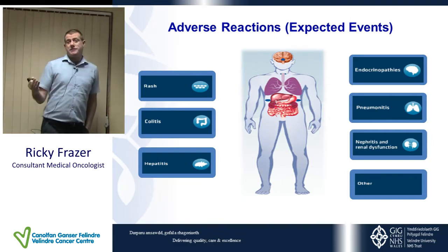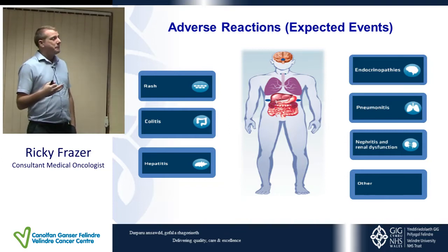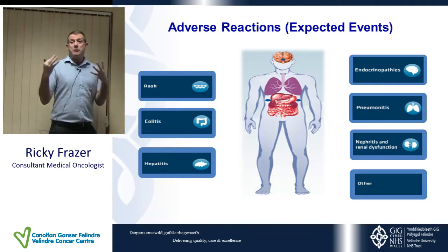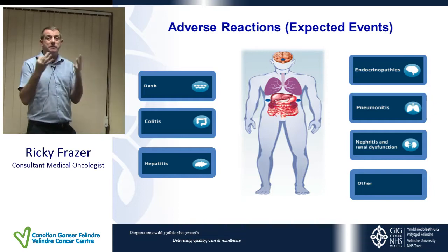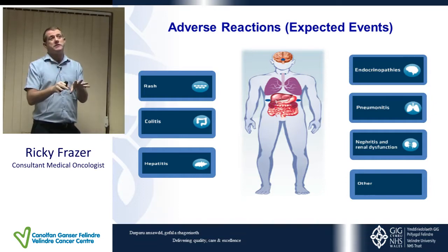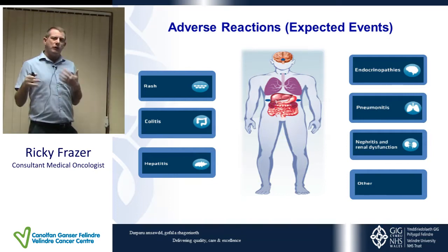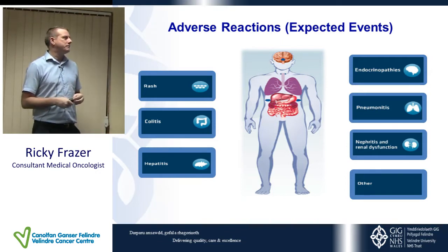So the most common thing I see in clinical practice is hypothyroidism, occurs in about 10% of patients. But classically, before they become hypothyroid, they become hyperthyroid. So the thought process is that the thyroid gland gets inflamed, it gets irritated, it gets angry, and it starts throwing out all its thyroid hormones. So you get this kind of hyperthyroid picture. And that will all burn itself out, and the patient will become permanently hypothyroid.